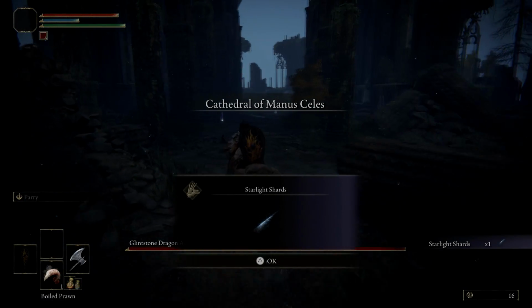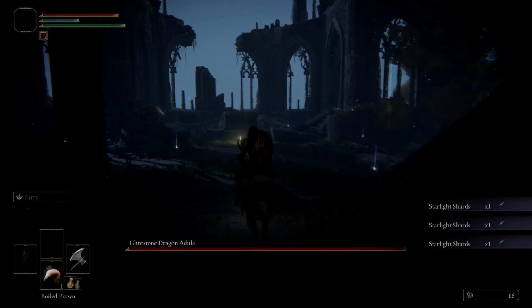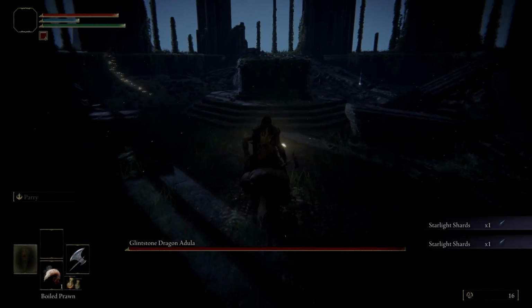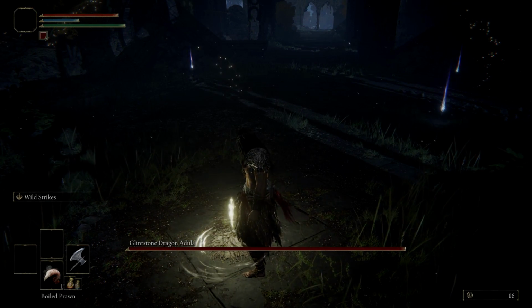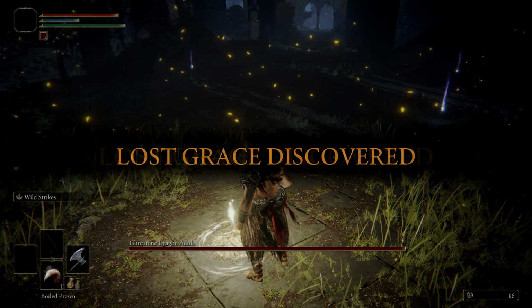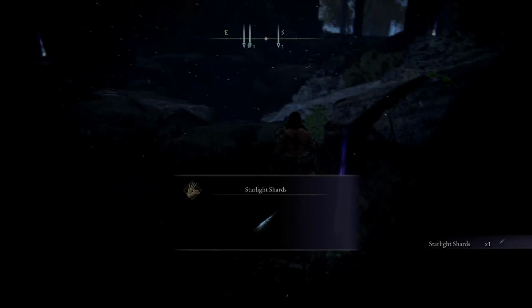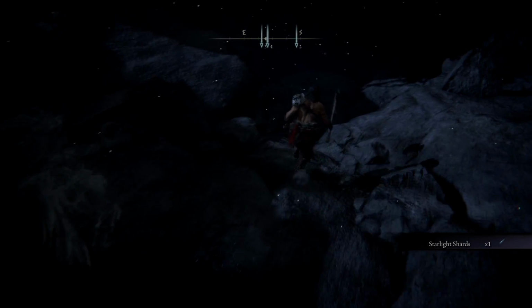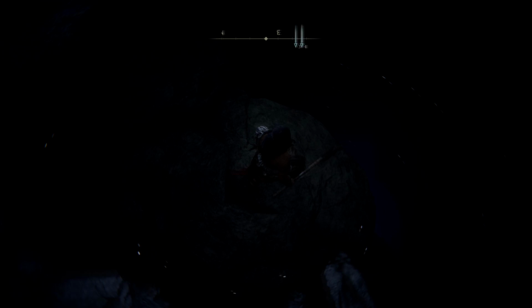There is going to be a Lost Grace in here, as well as some shards that you can pick up if you're interested in that. But we're going to make our way on over to the Grace. Obviously, first thing we're going to do is collect the Grace. Make sure we have that saved. Once we have that saved, there is going to be a little cave we can walk down into. So from there, make your way on over to this little cave and just walk down into the cave. Jump down. You won't die from this.